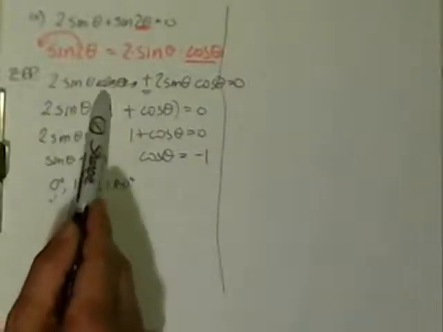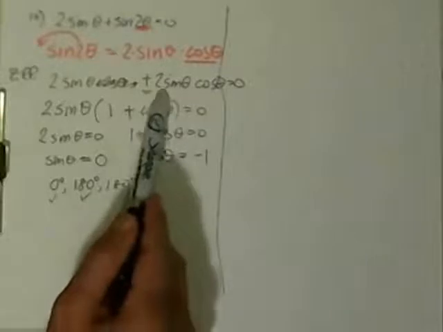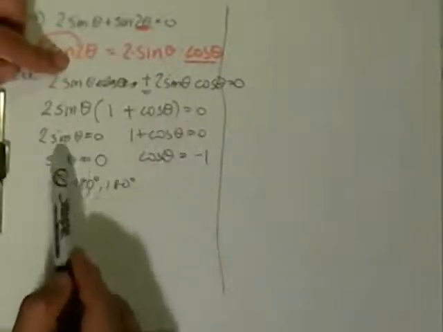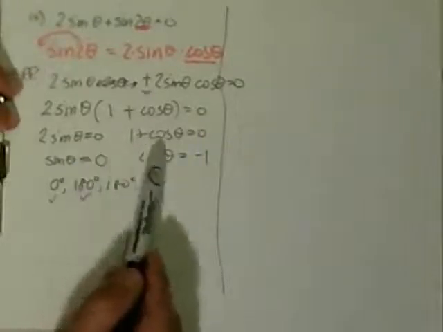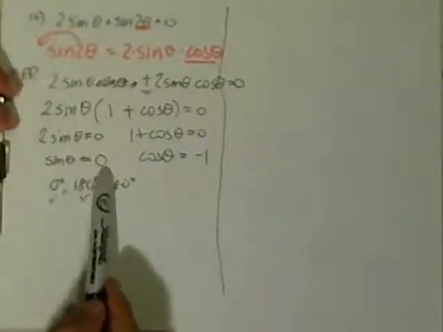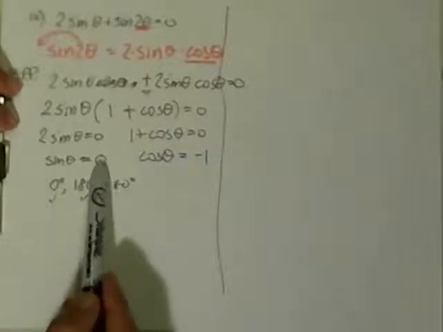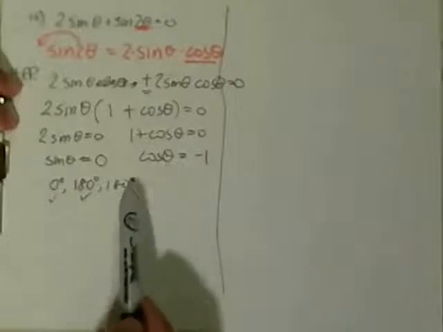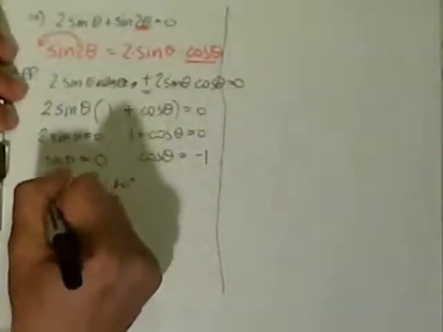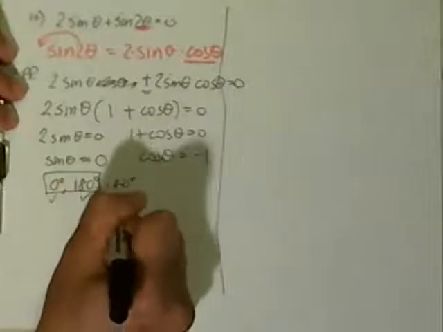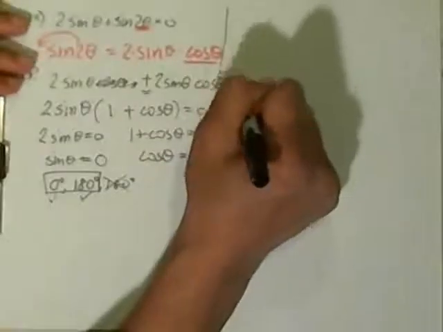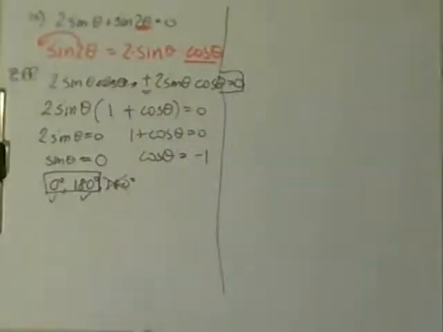2 times sine theta plus 2 sine theta cosine theta is equal to 0. When I factor out 2 sine theta, I get 1 plus cosine theta equals 0. So each factor equals 0. Sine is equal to 0 at 0 and 180 degrees because it's along the x direction. Cosine theta is equal to negative 1 at 180 degrees. Okay, I get 0 and 180 degrees. I don't need the repeat because that's the solution set. If I made a mistake, let me know. Nobody's perfect. I do not profess to be perfect.